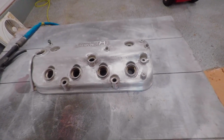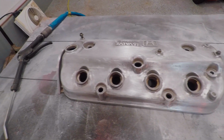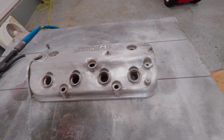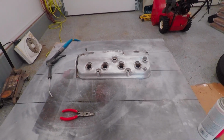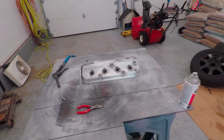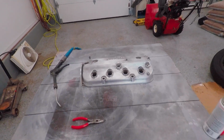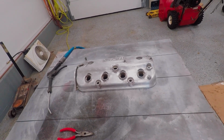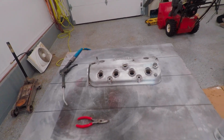Even though there's tons of scratch marks everywhere, I think we need a self-etching primer. And then after maybe 2 or 3 coats of that, I will mix the paint that I'm gonna spray this thing with. I'm gonna try to get it all done tonight, and then maybe put the valve cover on tomorrow night or something like that, just so I can get the catch can running.